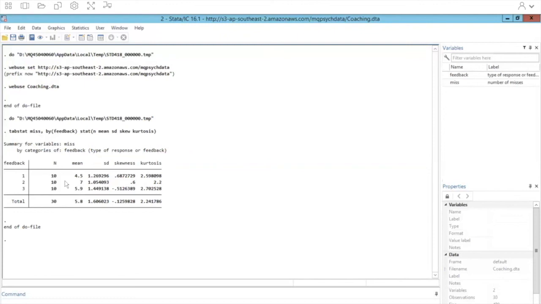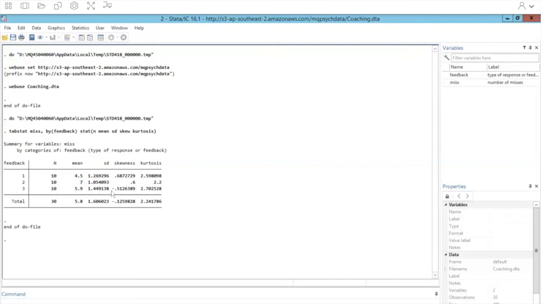But in this case, we didn't have any hypotheses about which group will perform better or worse. So at this stage, even though we can see that the mean for group 2 seems to be higher compared to the others, we can't actually make assumptions about which group differences will be significant. So it's really important to do that omnibus ANOVA first.